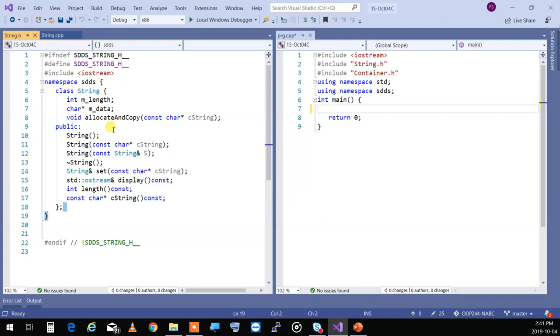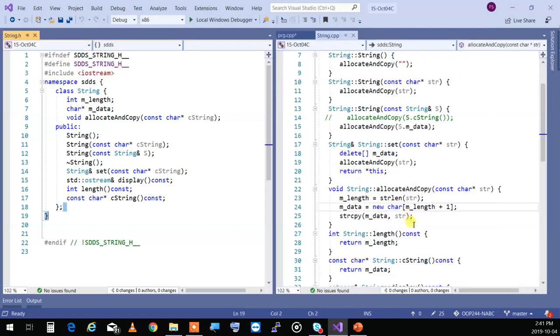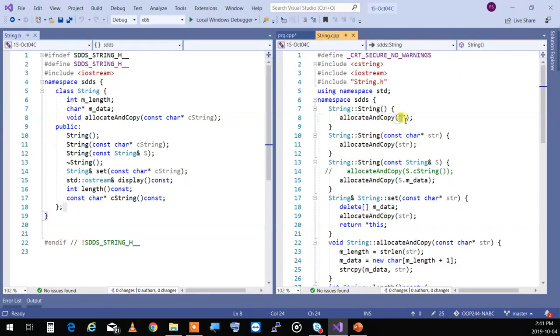That's what my default constructor, my no argument constructor, is doing here. That's why my string has no safe empty state, because all the states that I create my string in will be valid. The only case is a regular empty state, which is its default constructor, where I'm actually allocating and copying an empty string. When it's an empty string, length becomes zero, length plus one becomes one, so it becomes an array of one character with nothing in it, the first one set to zero. I created the constructor that received the C string, measured the size of the string, allocated enough memory, plus one for the null character, then copied into it, and we were done.